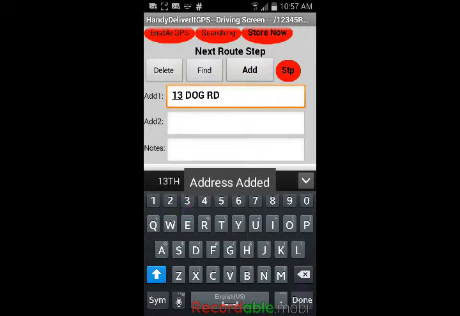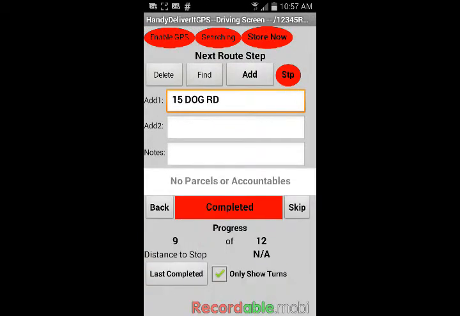We have 13 Dog Road, add. We have 15 Dog Road, add. Now, we know that at 15 Dog Road, there's a turnaround. So we're going to go ahead and place the next boxes after that.